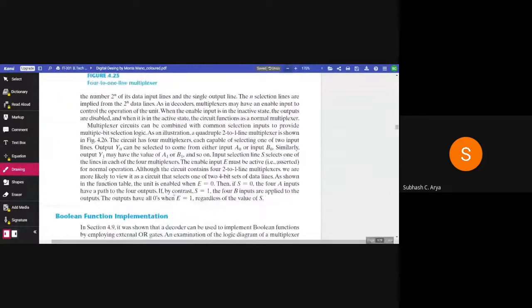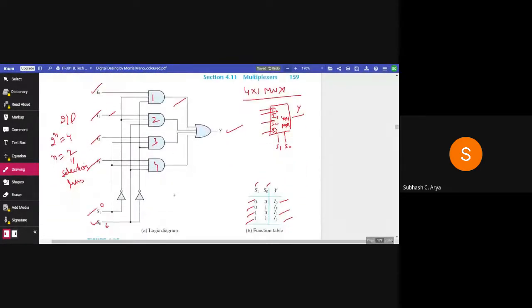Once we understand the multiplexer in the circuit diagram, we can see the multiplexer is nothing but the implementation of AND logic and OR logic. Okay, and it has many inputs and many outputs. We should know the relationship because we have studied the decoder, encoder, and now the third one is the multiplexer. So let us begin from here. Multiplexer: 2 to power n input lines, n selection lines, 1 output line.